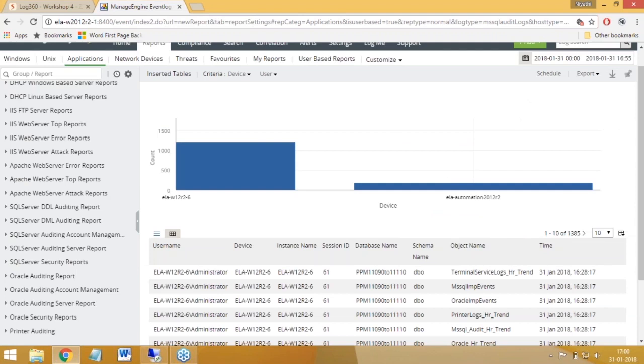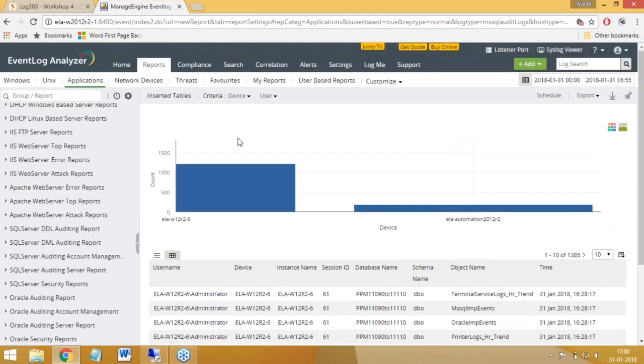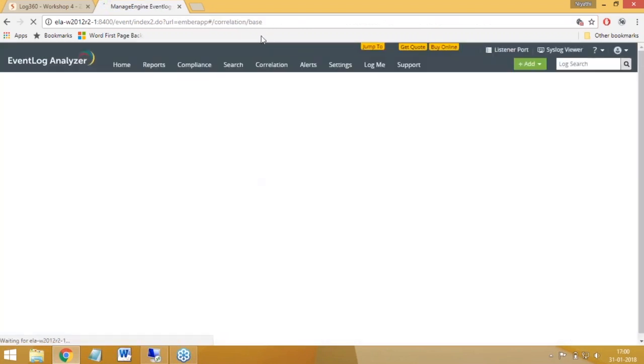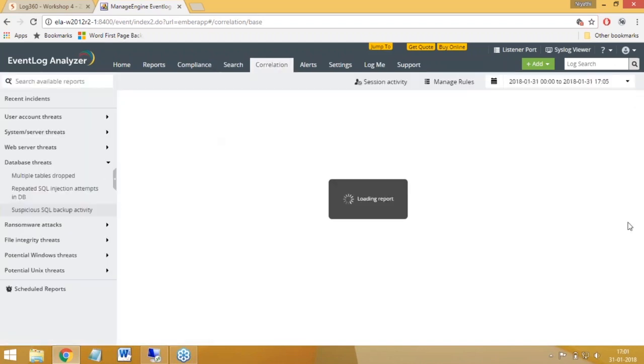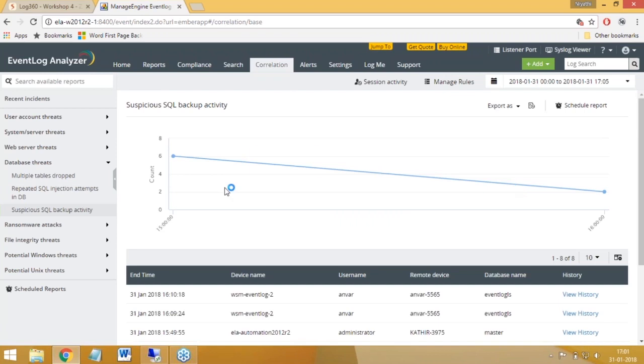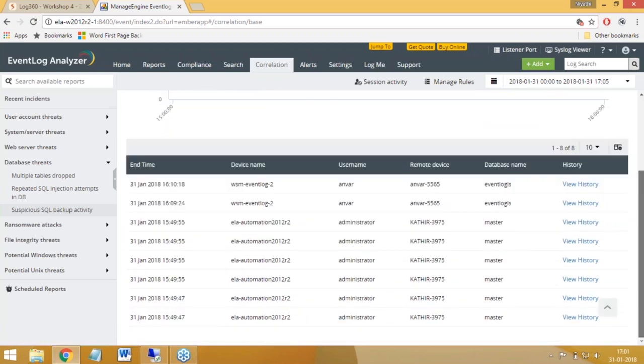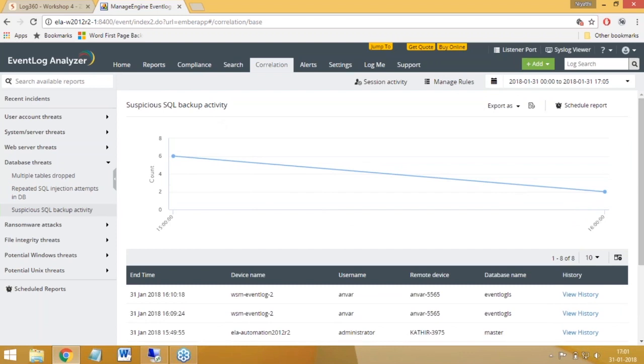If you'd like to know the details of suspicious SQL backup activity, you can access the in-depth report from the correlation tab. Simply click on the correlation tab and you see this is the correlation dashboard, which gives you details about the various events that have been detected in the recent time.